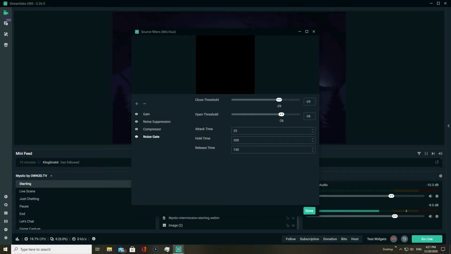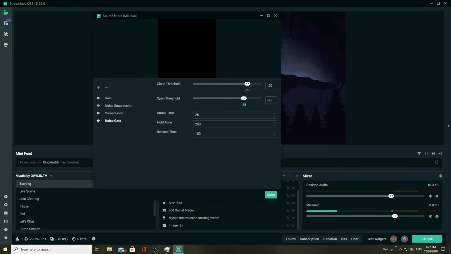I think I actually changed this a couple of days ago, to where I have it to 20 and 25 because my sound was just getting way too suppressed as far as the noise gate, to the point where it wasn't actually picking up pieces of my voice. So again, you're really gonna have to play around with this.